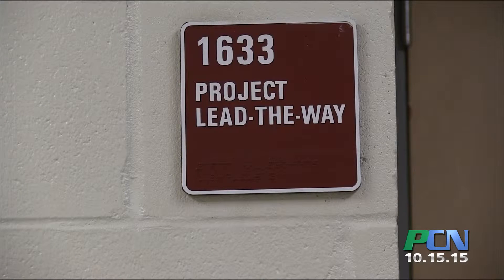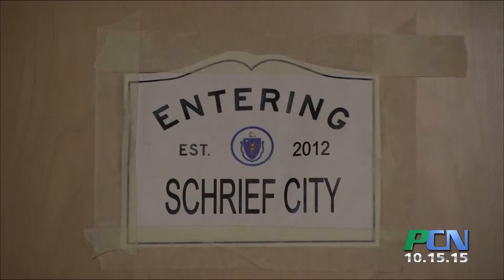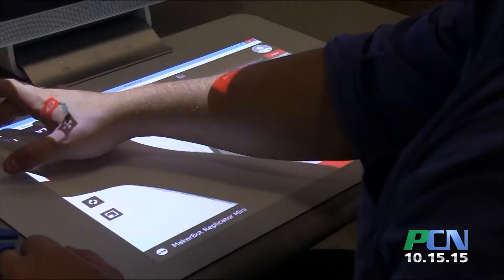Technology education is providing students with an intuitive problem-solving education that allows them to think through the way we use, see, and manage technology in our everyday life. So the goal here is to make a makerspace — essentially a place where anyone can come and build whatever they dream of, whether that's a high-functioning computer or a desk. We've got two parts to our space.